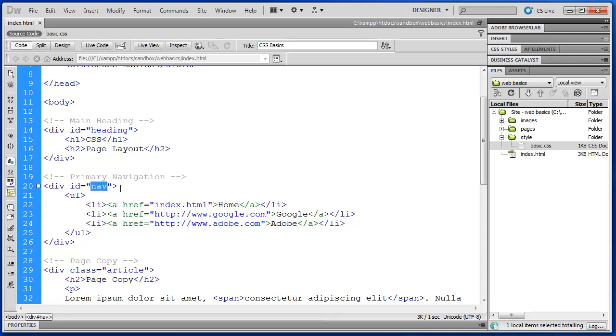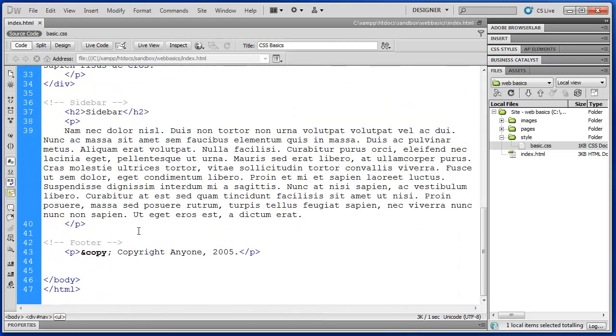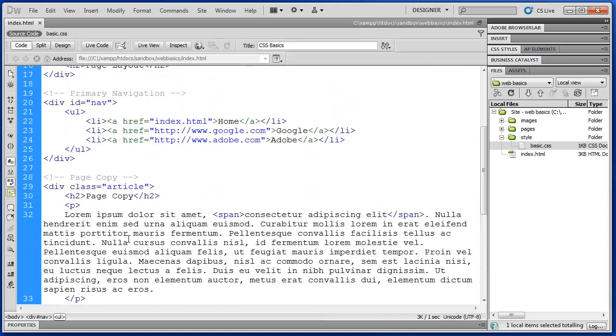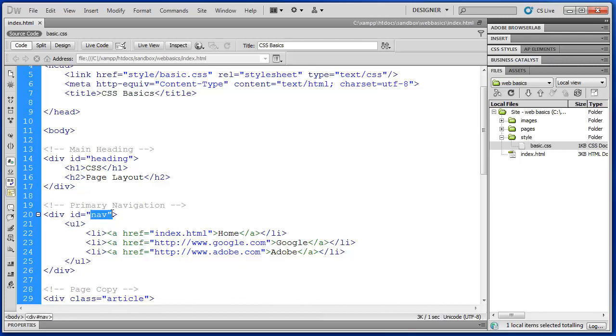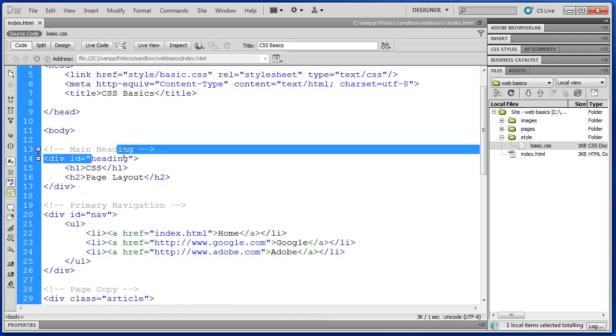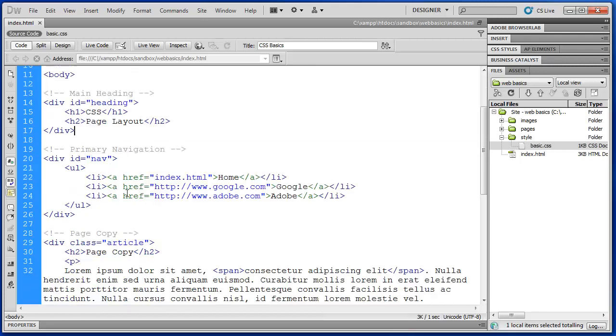On the other side of it, the value is you can link directly to an ID on a page. So if I have this navigation section here listed with an ID, and I have a lot of copy on my site, maybe I want to put links that say back to top, I can actually link to my navigation bar or to my heading. So that's the value of IDs.